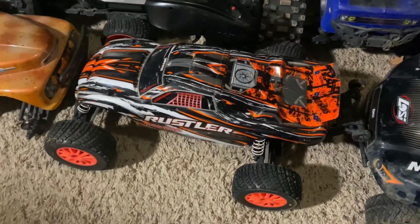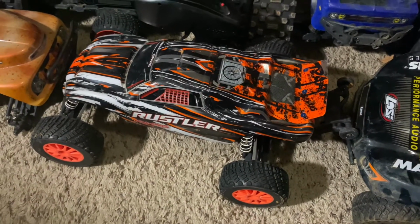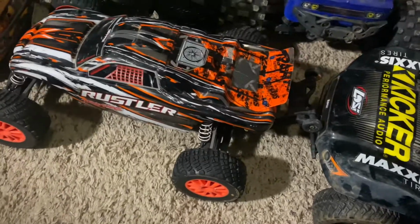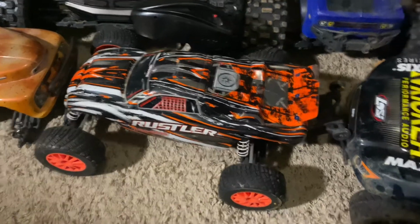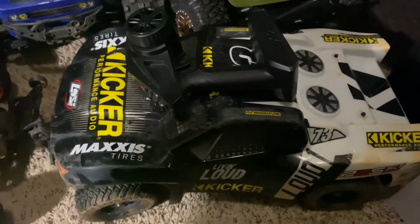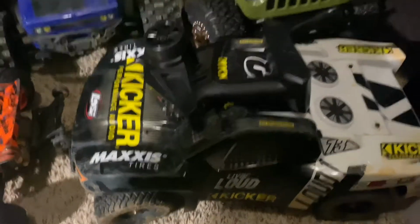Then we have my go-tos. My Rustler, 2-wheel drive, brushed, 2S. Basically, I just changed the wheels and put a wheelie bar on that. Nothing major other than that. Got the Losi 22 SCT, again, 2-wheel drive, brushed, 2S, short course truck.